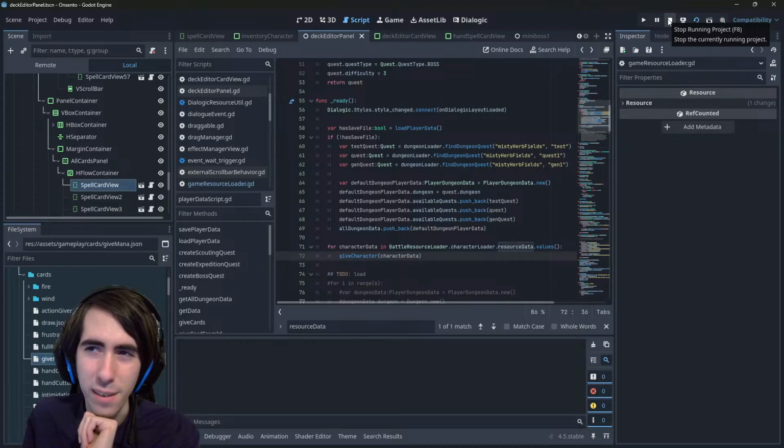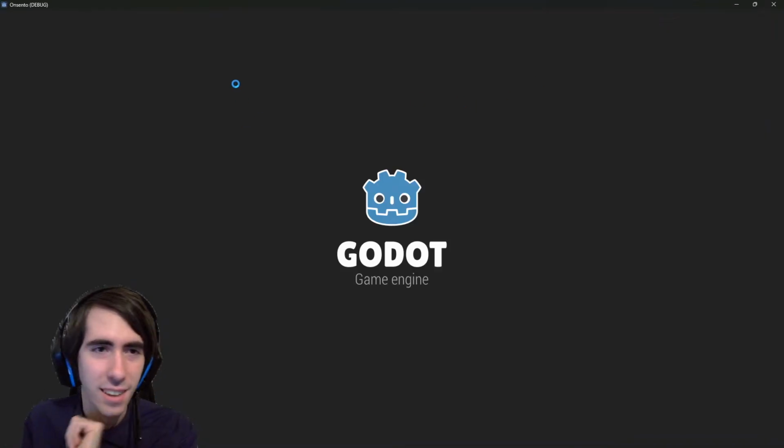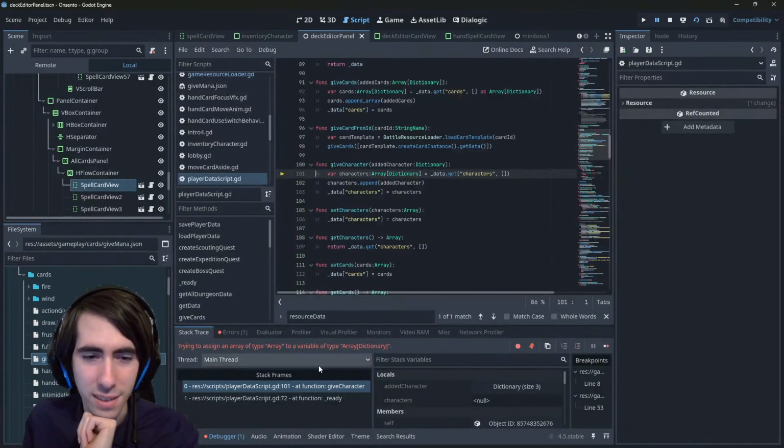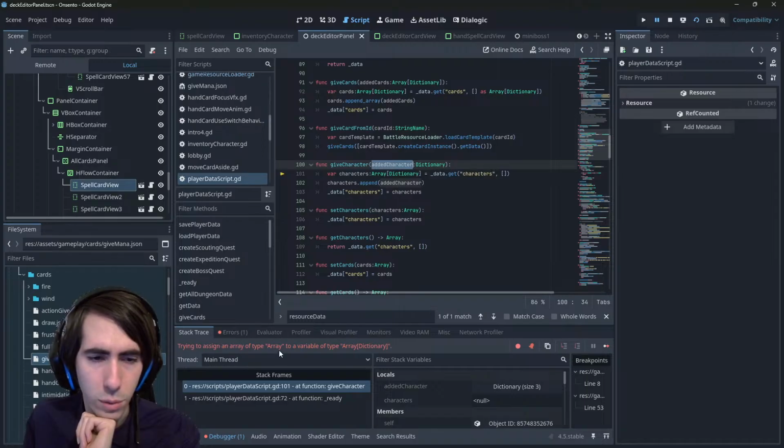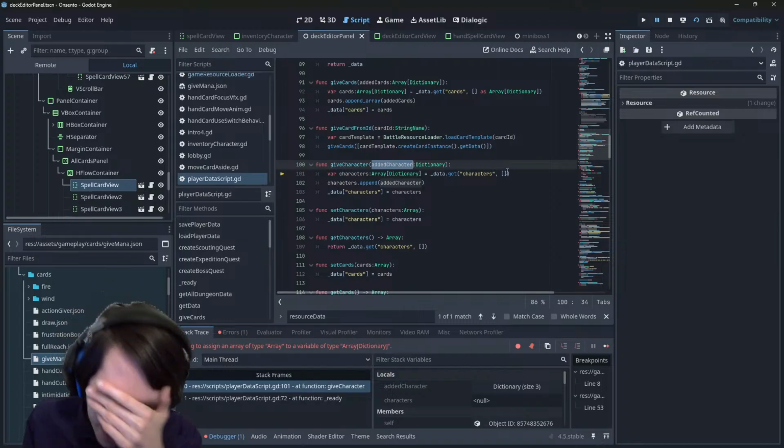I guess it won't save, and I don't really want it to save. Okay, how many characters? Wait. Give added character. Wait. What? Trying to assign an array of type array to array dictionary. Oh, this is so stupid.